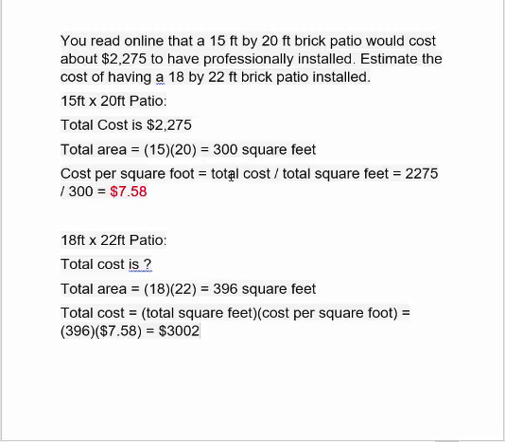To recap how I did this: I took the total cost and divided it by the total area, which gave me the cost per square foot. Then I took the total area of the new patio and multiplied it by the cost per square foot to give me the total cost for this much larger patio.